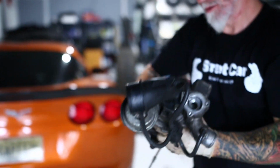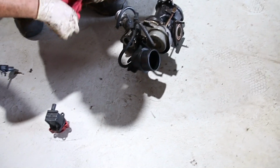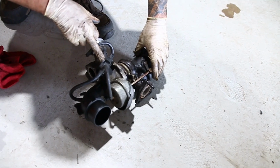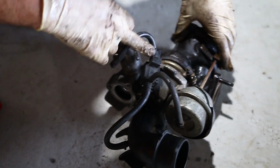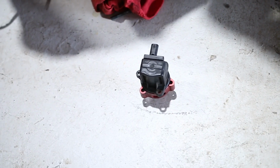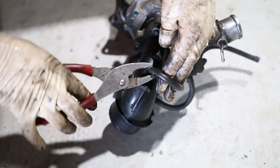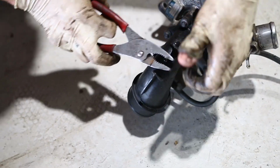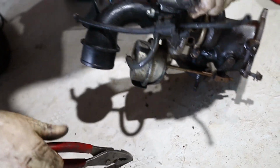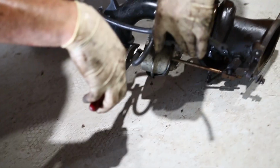There she is. All those vacuum hoses need to get swapped over, and the new one goes back up in. This is your wastegate. This is your boost control solenoid. So this allows so much PSI to travel through. Blow-off valve is electronic, so now we're swapping over these vacuum hoses for the blow-off valve, the turbo elbow, and wastegate and whatnot. We got the boost solenoid coming off, swap it to the new one, go from there.